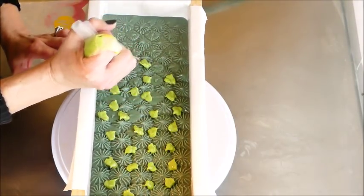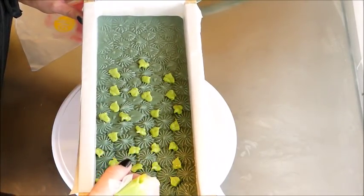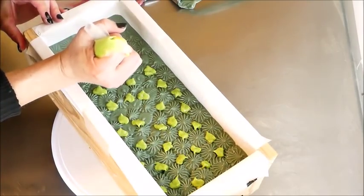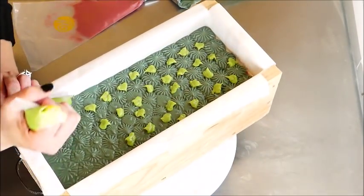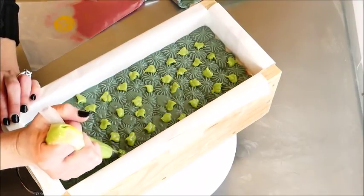I kind of wish I had waited a little longer with this green so that it looked more leafy and not as fluid. But I have other soap to make, so I can't be waiting much longer than I've already waited. I've got other things to do.